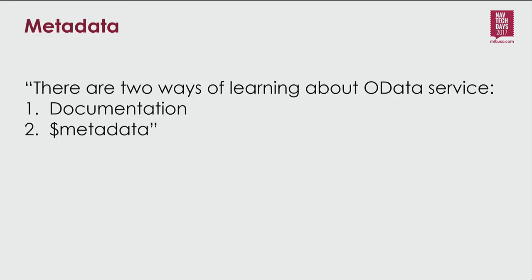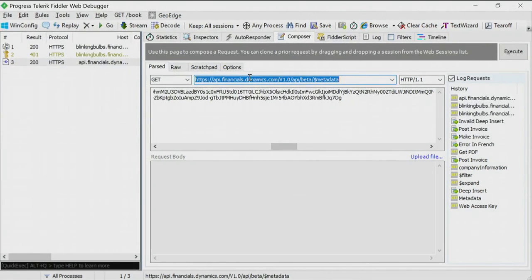Then the second important concept that we are going to go into today is metadata. And this definition is pretty good. If you would like to learn about the service capabilities, there are two ways of doing this. One is reading the documentation, and the second one is $metadata. And $metadata is better because it is always up to date, right? It is based on the code that is currently running. And you can even see some things that we have recently implemented that haven't been documented yet.